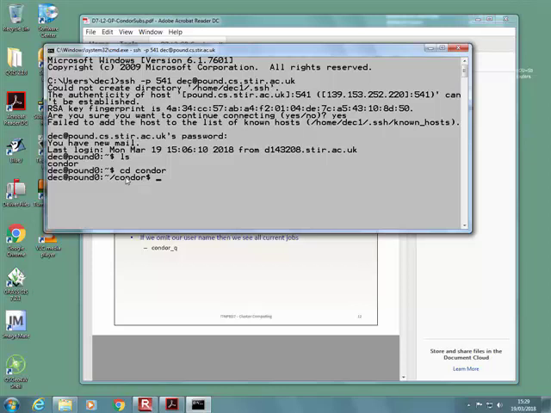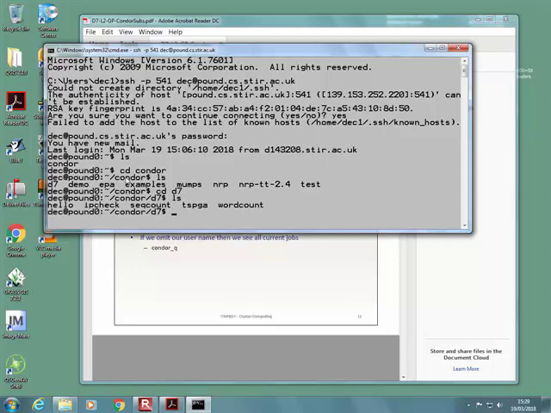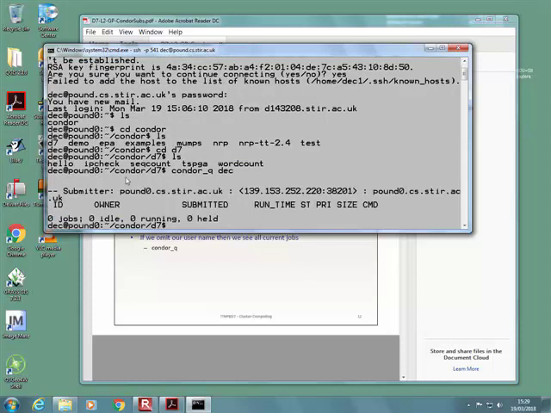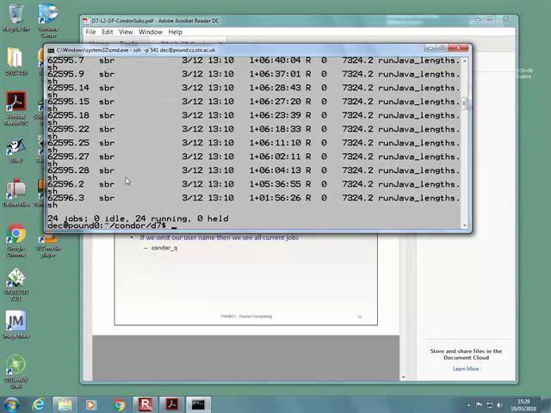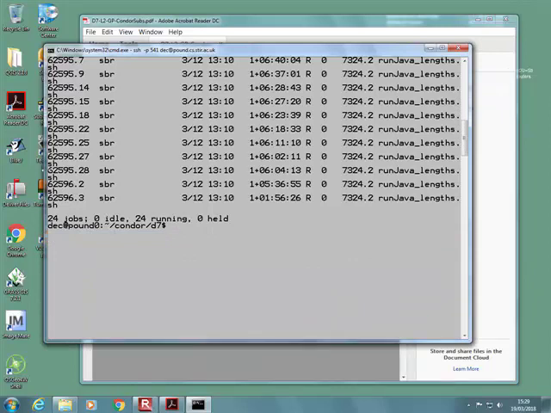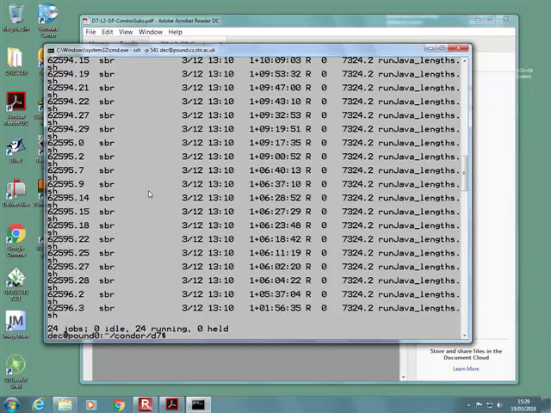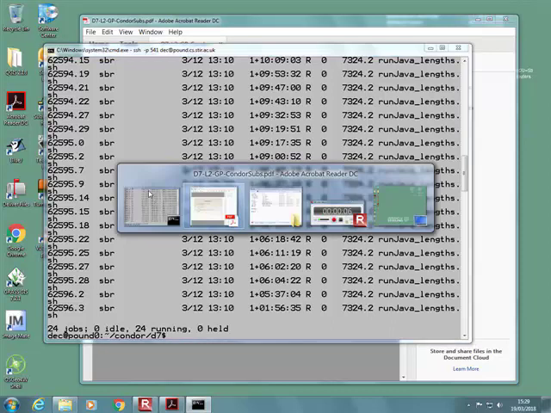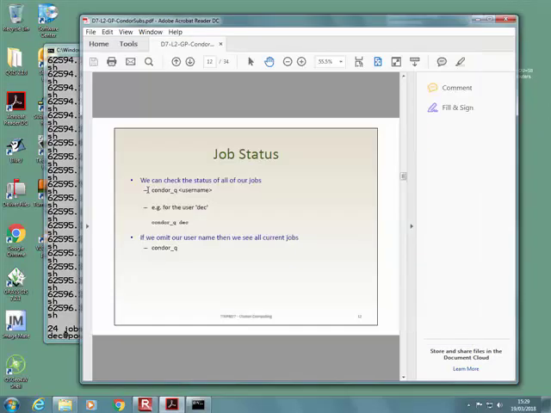We were looking at the hello examples. So I went condor_q before, dec, that gave me the queue for dec, and there's nothing there. I can actually omit that, and I've no idea what's on here. Sandy was running stuff last time. Oh yep, Sandy's still there. This tells me what other people are doing. You can put their initials in and find out what they're up to. He's got 24 jobs running, and they've been running for quite a while. But you can find out how busy the system is, not just yourself. So I'll go through a few more examples of that.